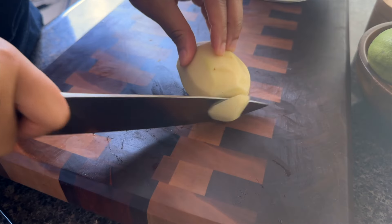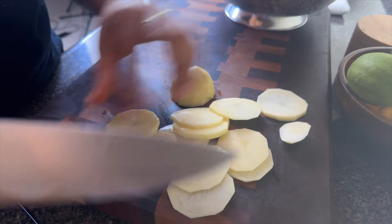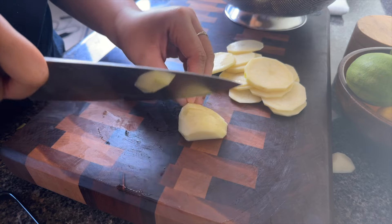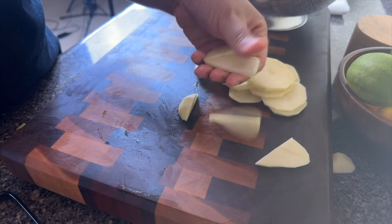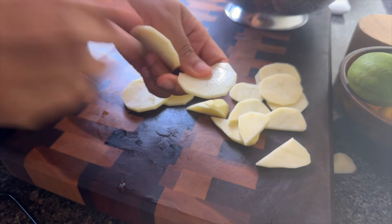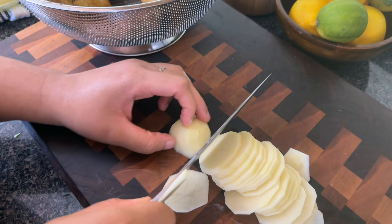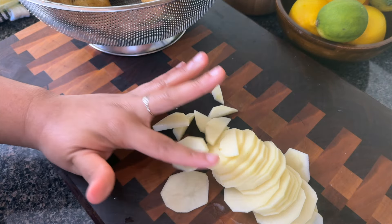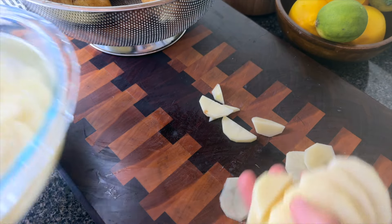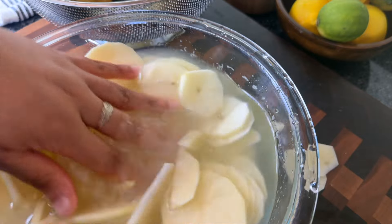I'm going to start with three to three and a half pounds of rustic potatoes. I'm going to wash them really good, and then I am going to peel them. You want to use a sharp knife to cut your potatoes into slices. When you get to the end of that potato, do not try to be a hero — you may whack off the tips of your fingertips. Just turn that end down and then slice it across. We are looking for slices that are about a fourth of an inch or a little bit less in thickness. You could use a mandolin, but honestly I don't like mandolins — I feel like they're a little bit dangerous, and my chef knife can do the work. In the comments, tell me one of your favorite recipes that your mother makes or just a recipe that reminds you of home. Once I have my potatoes sliced, I'm going to put them in a bowl of cold water so they don't go brown while I am prepping the other ingredients, and I also like to give them a little scrub to get off any excess starch.